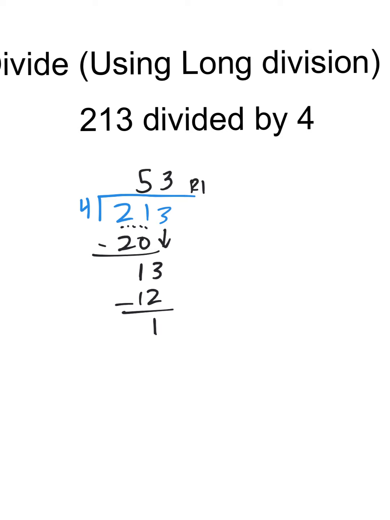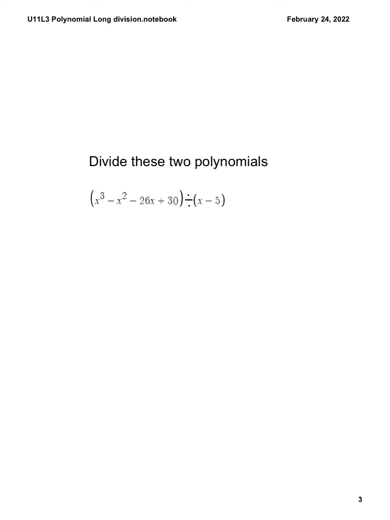Okay, so this is how we're going to represent our answers today, 53 with a remainder of some number. But I know you probably remember from middle school that we could also represent this as 53 and then 1 over 4, 1 over the divisor, okay, the remainder over the divisor, or 53.25. So next up, we're going to use that process of long division to divide two polynomials. So we're going to set it up in the same exact way.